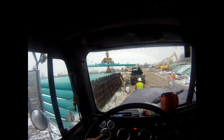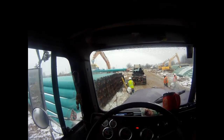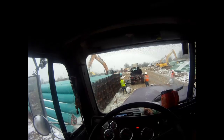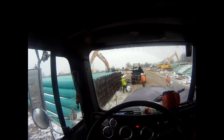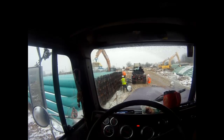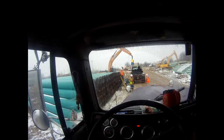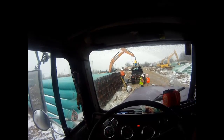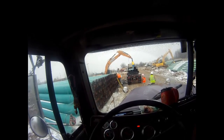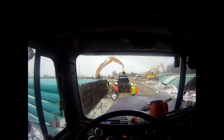And I thought it was fascinating because I've never worked with this type of equipment before. It's always been an actual mechanical fork truck or what have you, or a magnet. And I've seen them lift, with a larger magnet, a couple pieces at a time, not a single. But with this one, it's a single. So it's a little bit different.